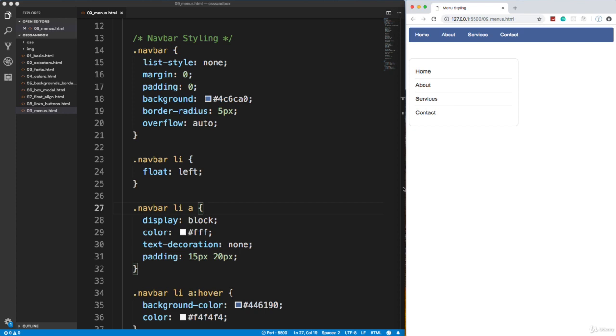All right, so next I quickly want to look at the display property. You see how I did display block here? We can change inline to block and vice versa. There's also something called inline block.